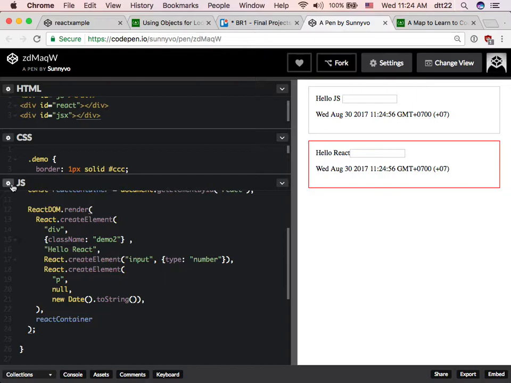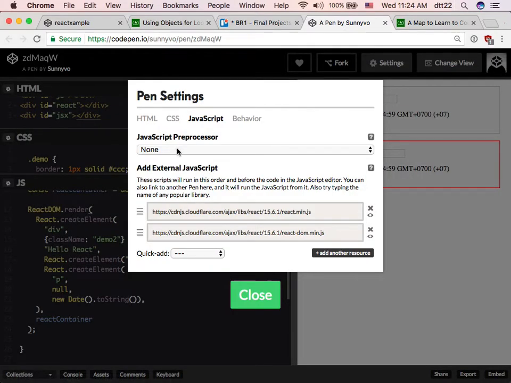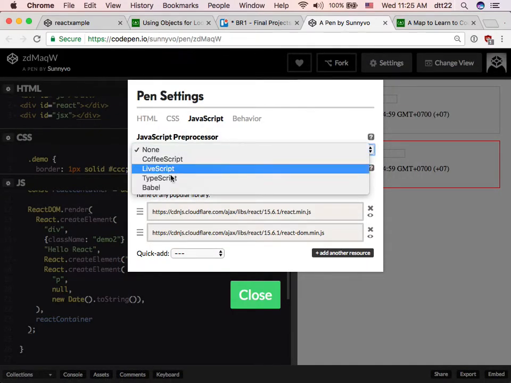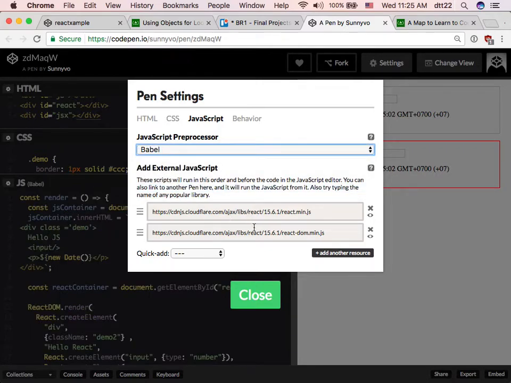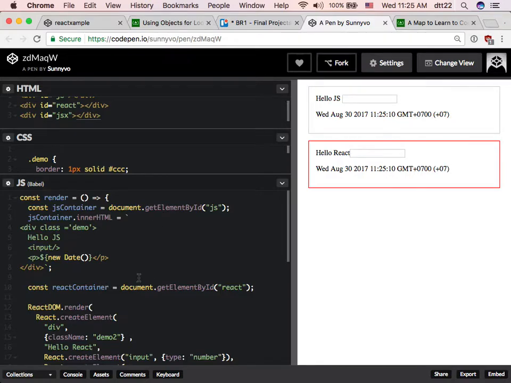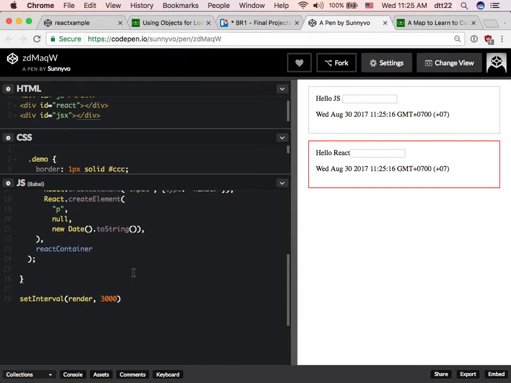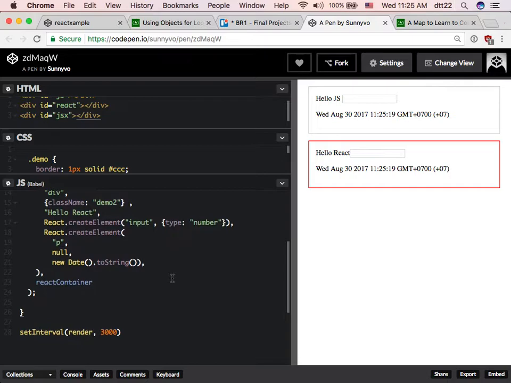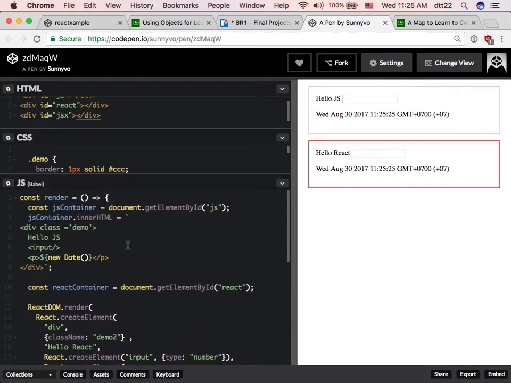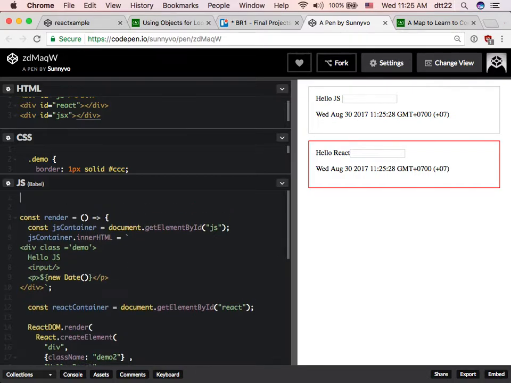So, in order to do that, I have to do one thing. It's like before you run the JavaScript file, make it go through the Babel preprocessor, and it can take care of understanding the syntax for you with React. So Codepen makes it easy, and of course when we work with Rails, Rails also does it for you. Now check this out. The third thing I'm doing, okay, actually I'm going to make this even simpler.